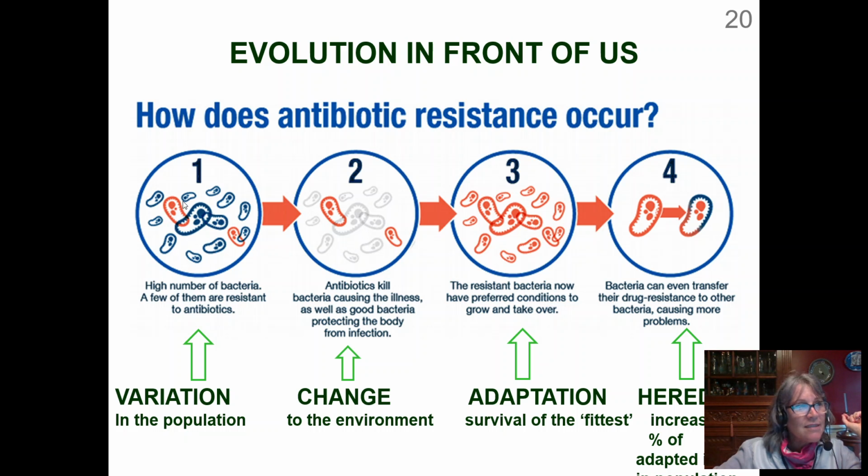If the resistance was not already here, so the introduction of antibiotics doesn't cause the mutation. If the mutation wasn't here, all of those bacteria would have died, right? That variation has to be present in the population prior to the change. Now the change happens, I kill all those bacteria that weren't resistant. The only survivors are those that are.